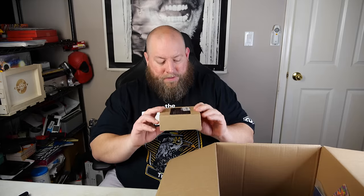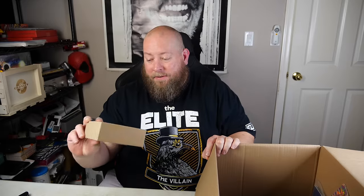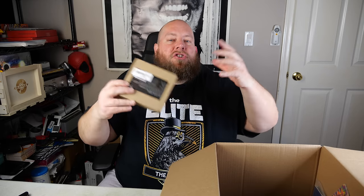Smells like cigarette smoke. This was in somebody's house before they sent it back, somebody that smoked in their house. It'll smell like cigarette smoke. So since it smells like cigarette smoke, I won't sell this online because it's hard to sell things with odors online because it's hard to describe it.